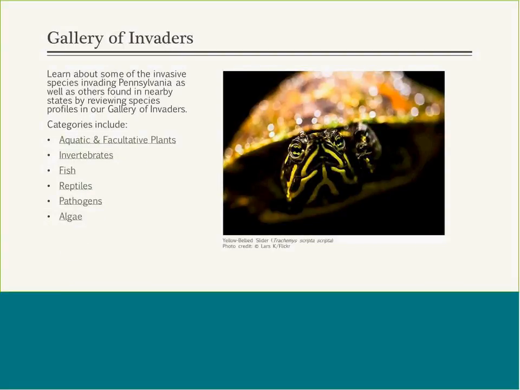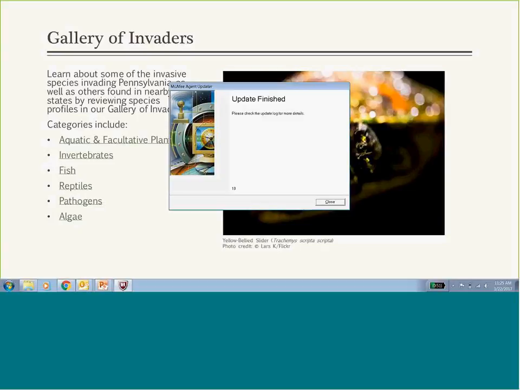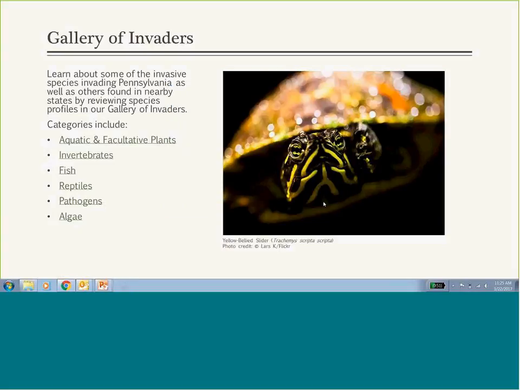And also we have a section of our website called the Gallery of Invaders. And this is a really cool part of the website because it lets you learn more about specific invasive species. You can see a photo of what they look like, and also how to identify them. You can learn what they might look similar to, and all sorts of really great information.